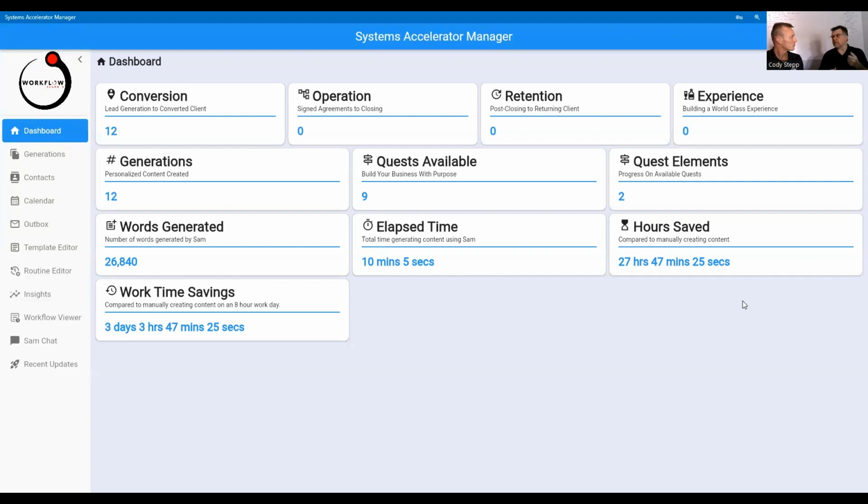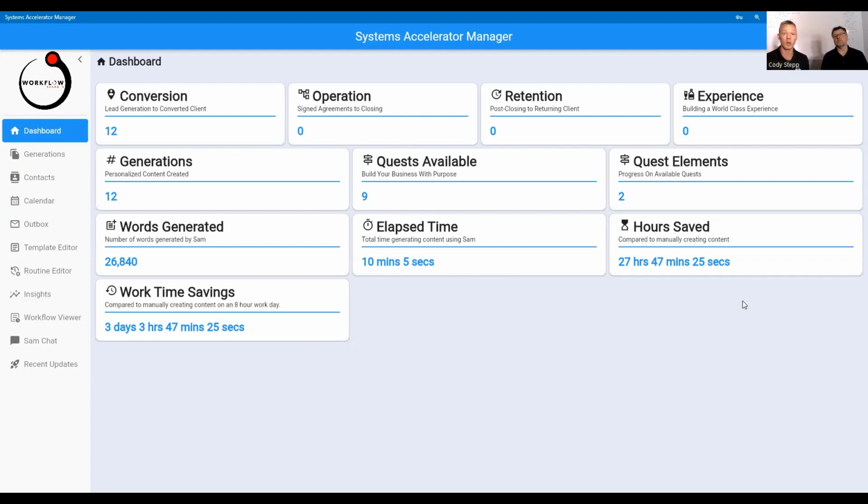The conversions being those things that you are doing to get leads. Your operations are the things that you do to do business. Retention, obviously, bringing back customers, and the experience. Everything's about the experience. Yeah, and the experience is kind of interwoven into all 3 of the initial ones. So your core score is showing how many of those different resources you have in each of those different sections.